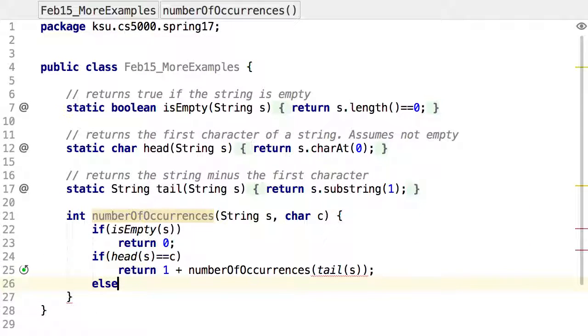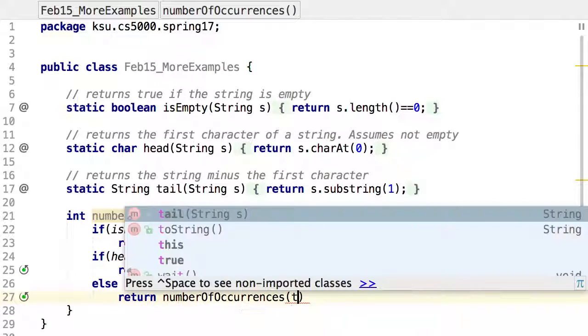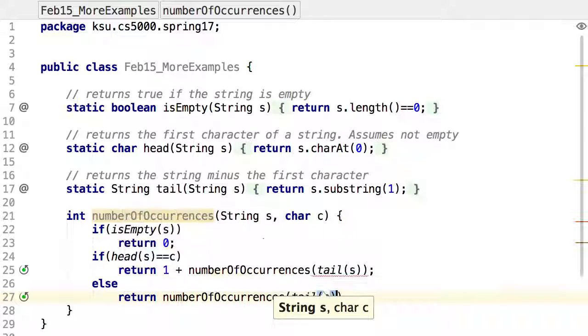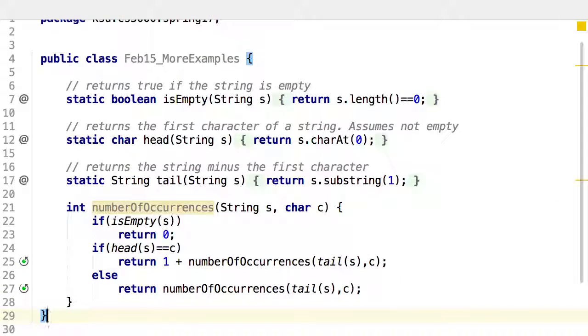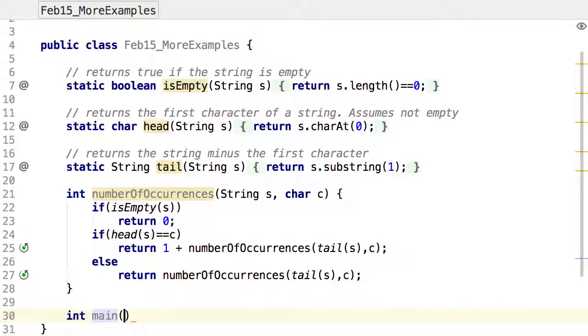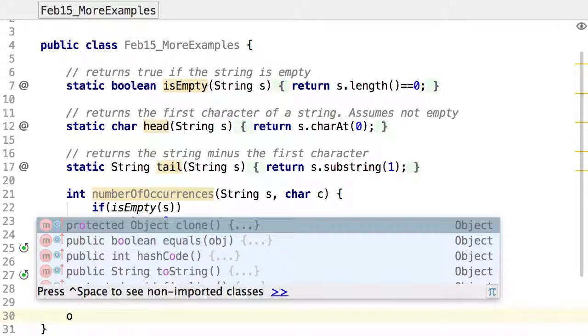And otherwise, if it's not there, then number of occurrences of tail of s and c. Does this make sense? This will probably work.